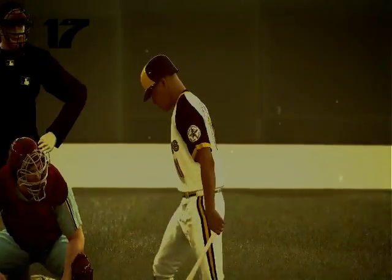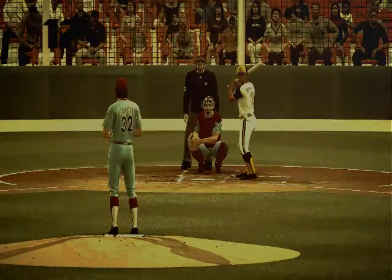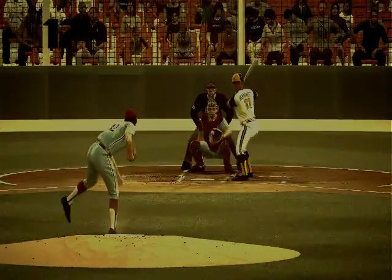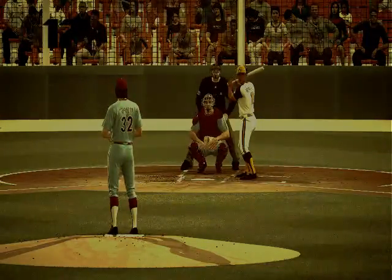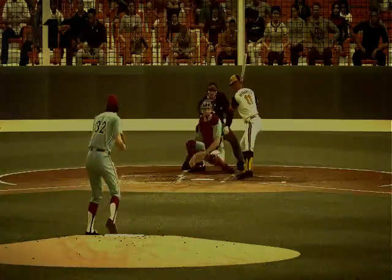Ready to go. Bottom four. Stepping in, Hernandez, the shortstop, number 11. Carl, back to work. Fastball for a strike. Well, he's looking great so far. It helps when over 80% of your first pitches are strikes. He might be able to go the distance if he keeps this up.